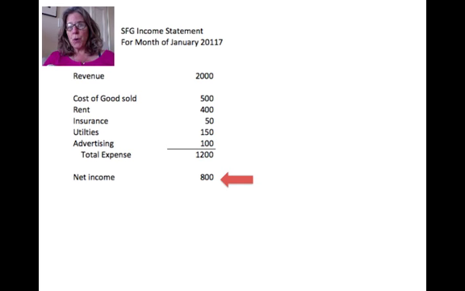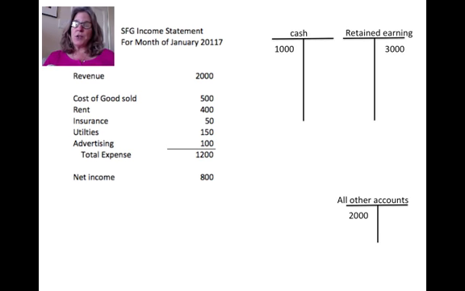I'm going to go ahead and show you how those values are entered, how each of these line items would be entered into the T accounts and show where it ends up in assets and equity. The first way we're going to do this is we're going to set up a balance sheet because we want to get the account balances for the particular accounts that are affected. So you can see here I had a cash balance of 1,000, I had retained earnings of 3,000, and then I have an account that I'm just calling all other accounts, just so that I have a balance of debits and credits and all my assets or liabilities plus equity.